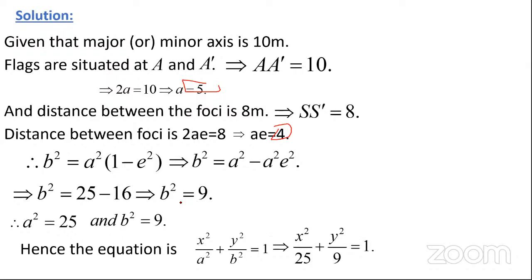In the question, a person is moving along the path of an ellipse, the distance between the endpoints of the major axis is 10 and the foci are 8 apart, and the sum of the distances from the flags is 10. So the path of the race course is x square by 25 plus y square by 9 equal to 1. From a dash equal to 10 you get the value of a, and the foci distance s dash is 8. The relation is b square equal to a square of (1 minus e square), then substitute the values.